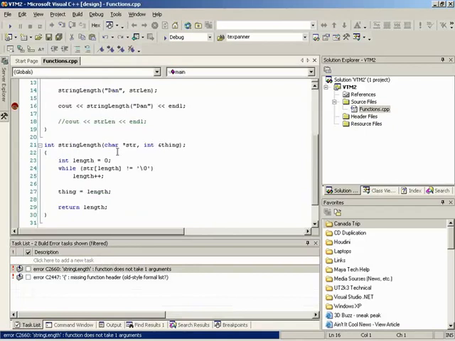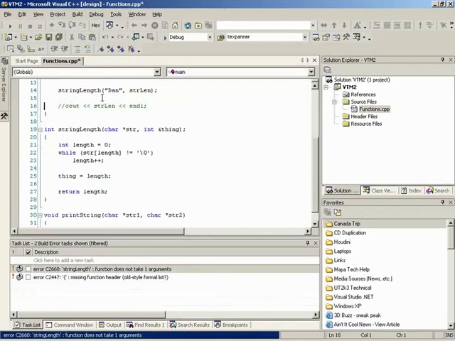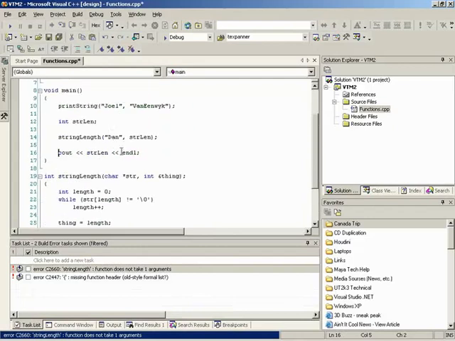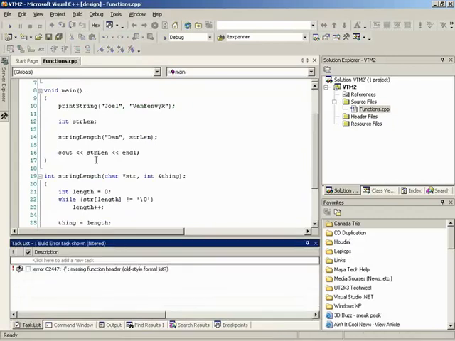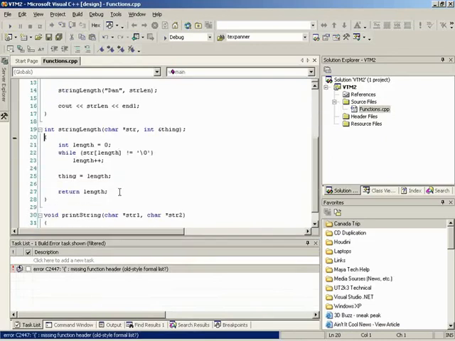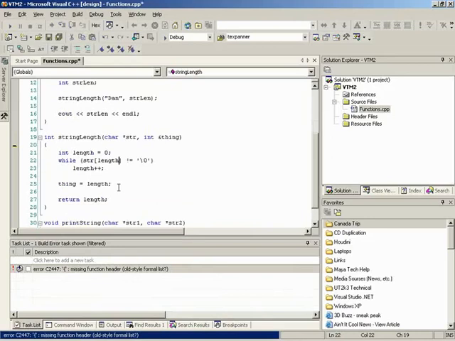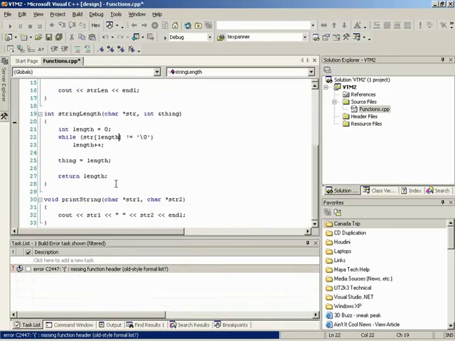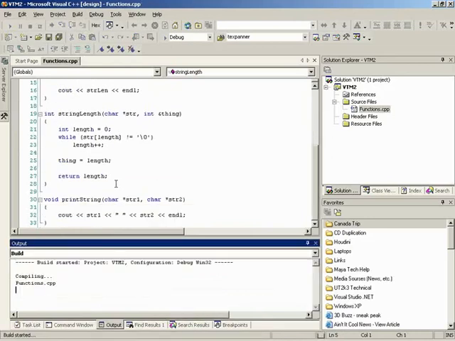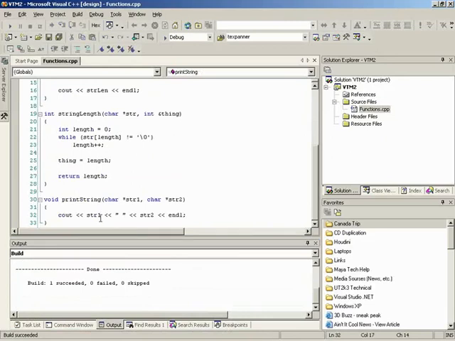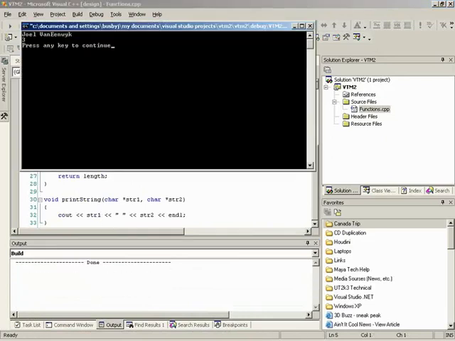Now, of course, we're going to have a little bit of a problem here because, well, we just changed string length. So let's delete this cout, come up here and print out strlen. So this should print out 3, as it did before. It should, because it's going to reassign strlen to have the value of 3, and that will be printed out. Yep. Of course, we have a little bit of a problem here. Oh, you have a semicolon. Remember? Yes, I do. The very sneaky semicolon. It can throw you every once in a while. It bit me in the butt. So let's compile this guy. So everything's cool. That's great. So if we run this, it prints out 3, which is right.